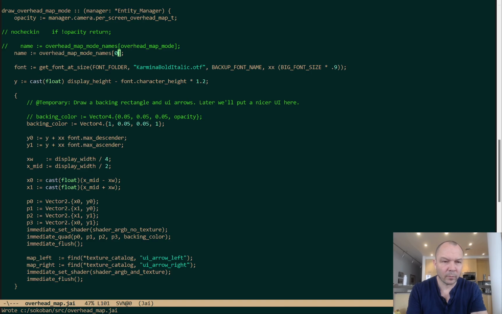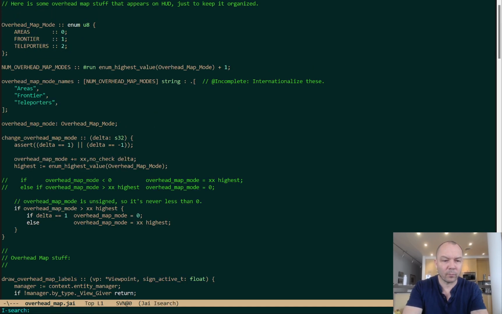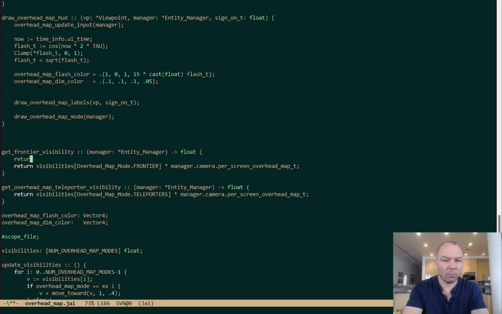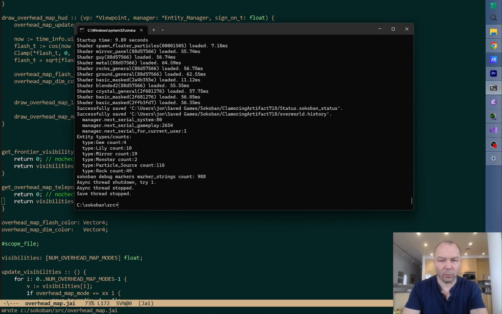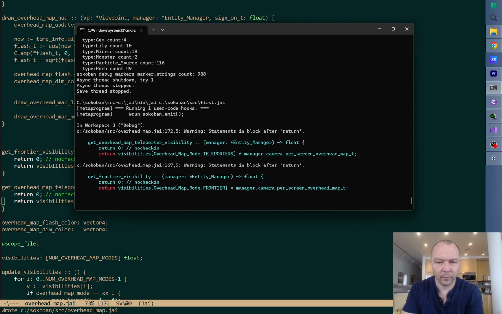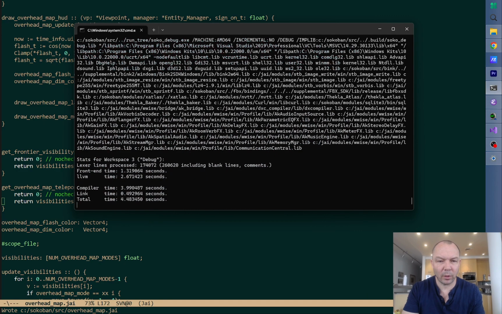Okay. Let's try to rule out weird frame buffer shenanigans. Here's what we're going to do. These get visibility functions return 0 now. So we'll never even draw the purples. Statements in block after return.